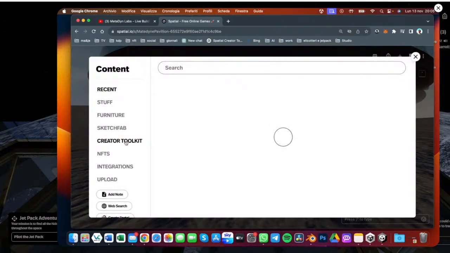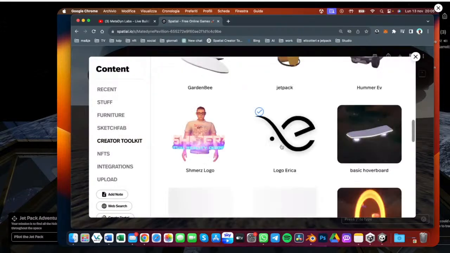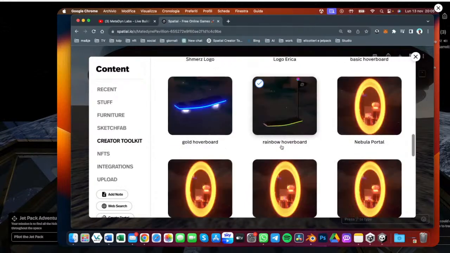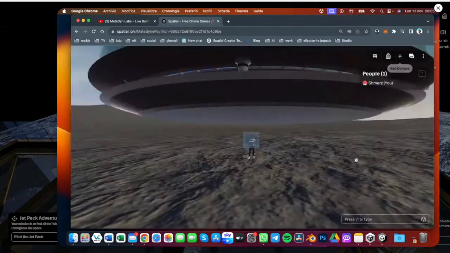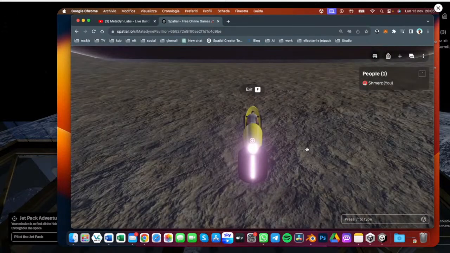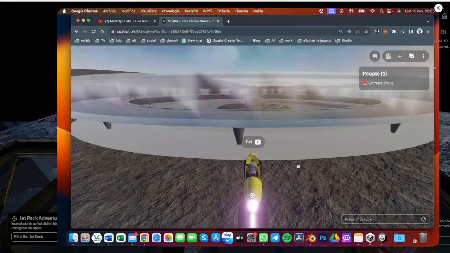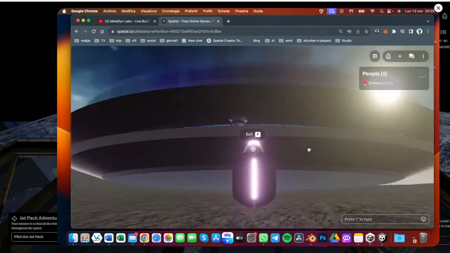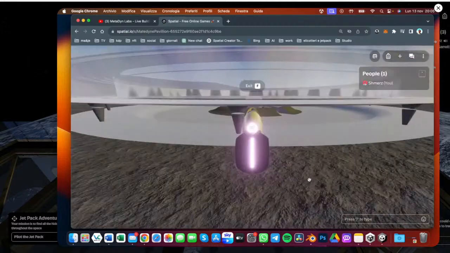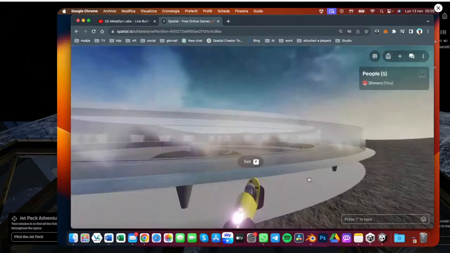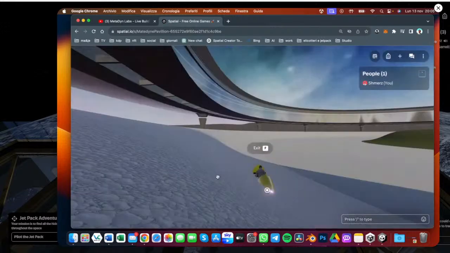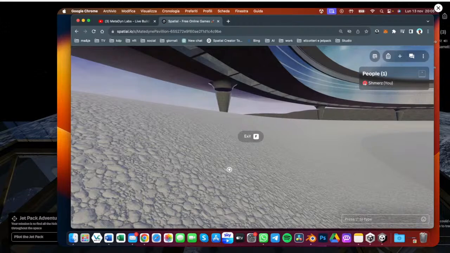I'm trying to come inside. Let me see if I have some vehicles, maybe one just to go around and check this. Yeah, we have vehicles. Where is the entrance? Okay, so we can go around with the flying vehicles just to check the work, but this part collides and this part doesn't.